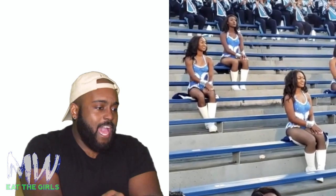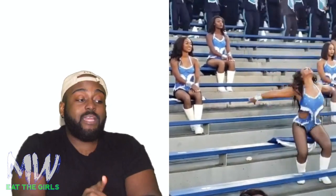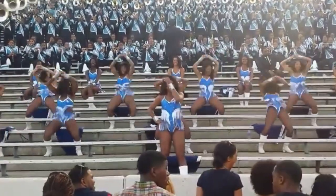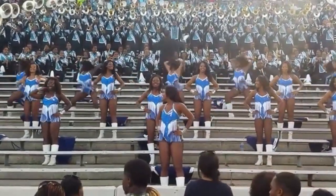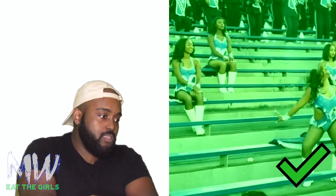Now, hide and seek. I'm just tired of this design. But I love that they added the fringe. I wish they would have kept the original long fringe because the long fringe was very different. But I'm pretty sure with all of that fringe, it was a lot to hold up. I know it was a lot. Oof, girl. That one game they wore that. Baby, I know it was a lot. Honey.